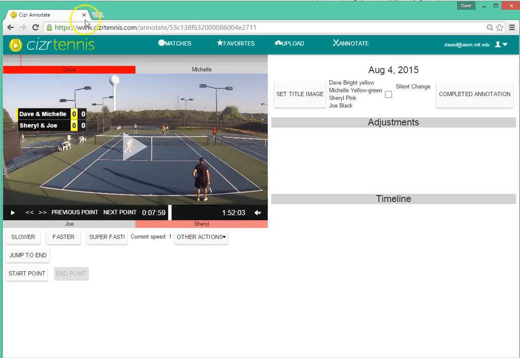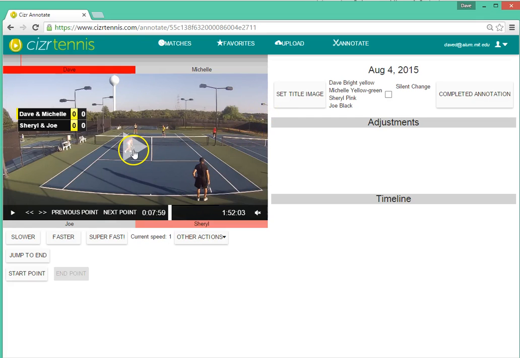So we have the server in dark red, the returner in the pink, and then the other 2 players on each team in gray. Now, things are positioned in the way the standard setup will be. Sometimes if somebody's serving Australian or some other different style, particularly the server's partner might not always be standing in the regular position, but the names show where they would be if they were in the standard position.